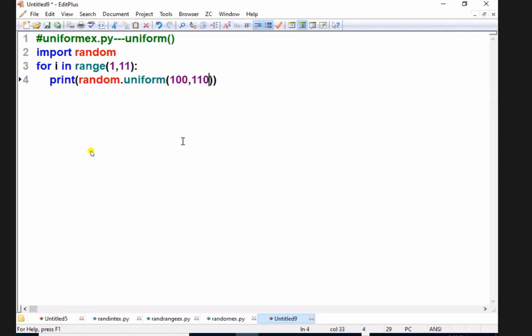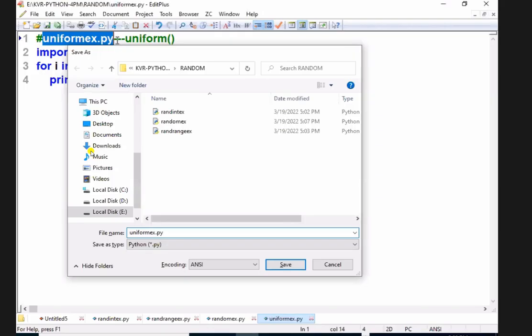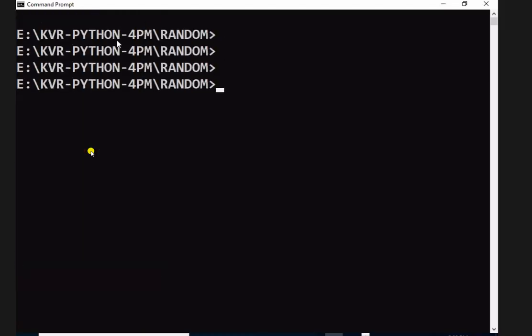Between 100 to 110, you will get floating point values. Programmer defined choice this is. So 100 may come, 110 will not come. That means start and stop can be passed in the form of integers as well as floating point. Let me show you that. Uniform example.py. Save this code.